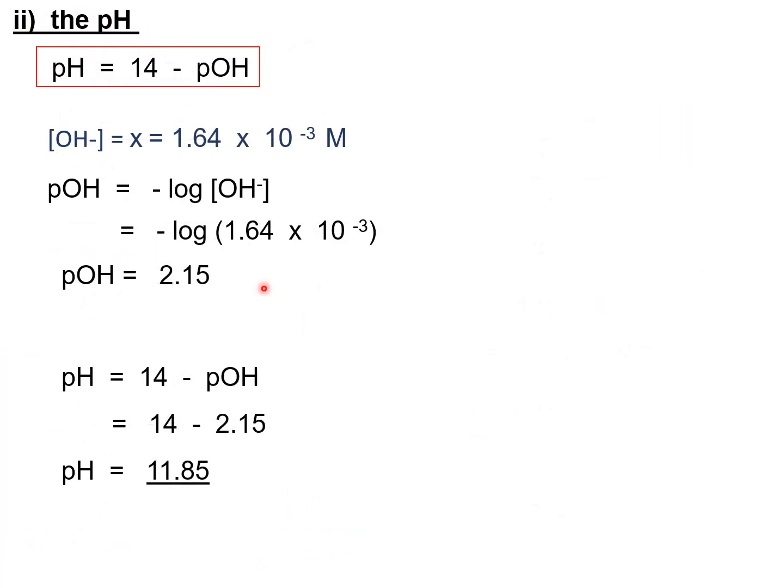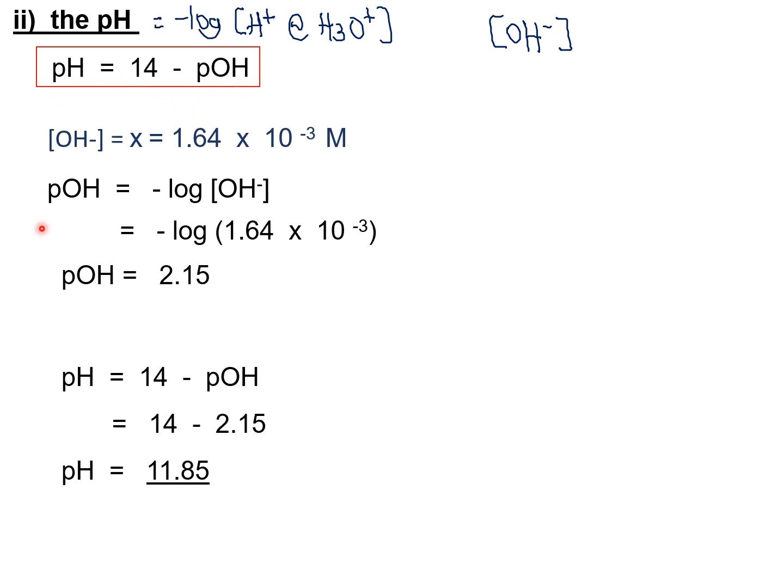How can you find the pH? pH dia punya formula dia ialah negative log concentration of H plus ataupun H3O plus. Okay, tapi tadi kita buat weak base dissociation equation. We couldn't find any H plus or H3O plus punya concentration pun, but the only thing that we have ialah concentration of OH minus ion. So how can we find pH if we have the concentration of OH minus ion punya information? Don't worry, you just need to remember this formula, di mana pH is equals to 14 minus pOH.